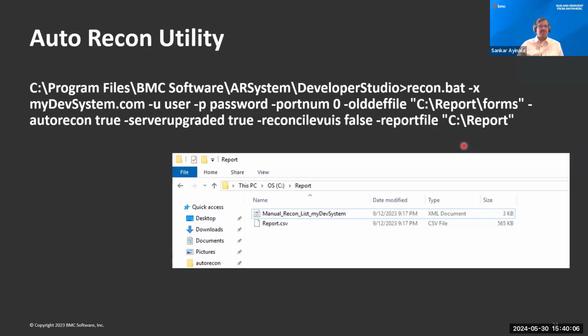This is an example. Once the utility completes successfully, it will generate an XML file. This XML file will contain a list of all objects that need to be reconciled using manual three-way recon using the Developer Studio at a later stage.